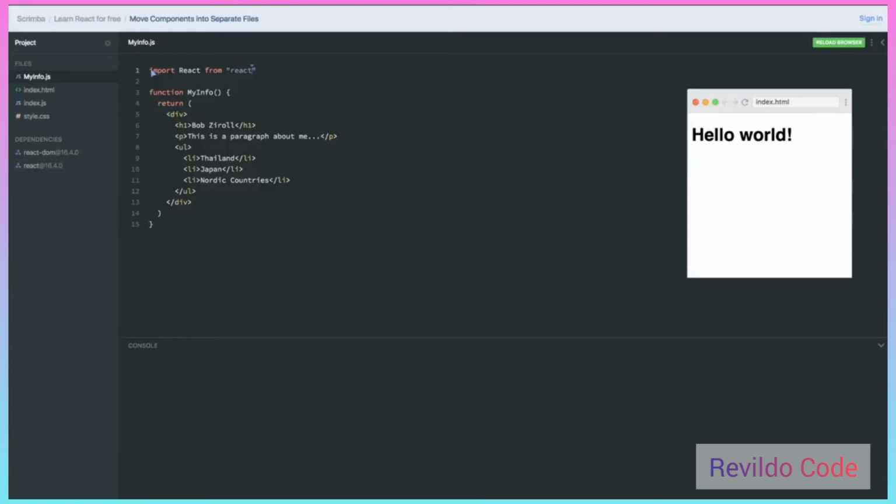The last thing we need to do is make this function, myInfo, available to other places in my application. The way I need to do that is by exporting it.